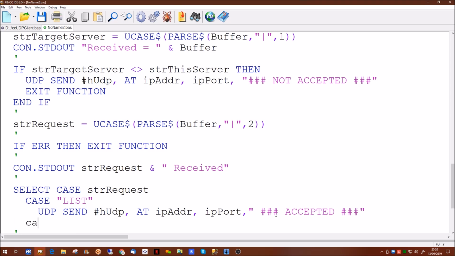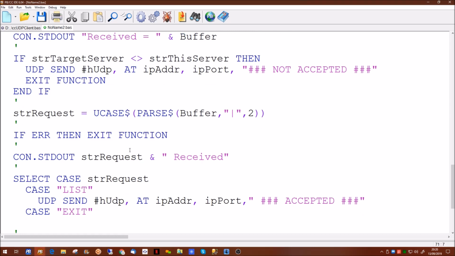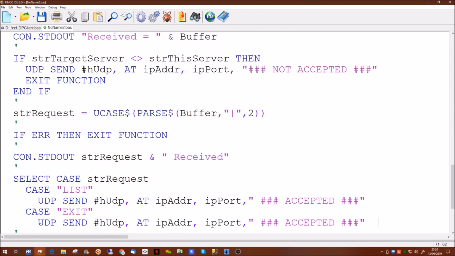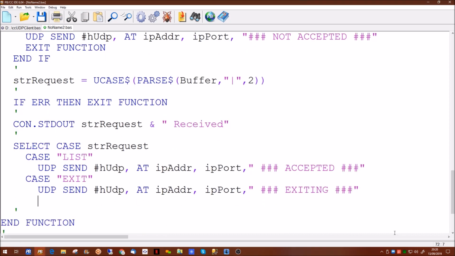Right, and if they're sending exit, and we wanted a way of actually exiting, we'll do the same. We will put in that, and we'll say exiting. Just clean up here, and the select.